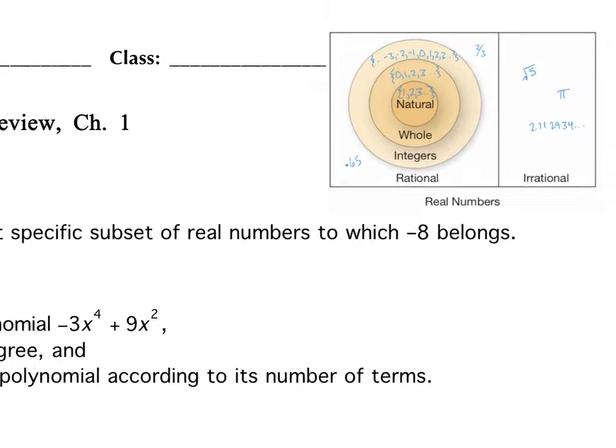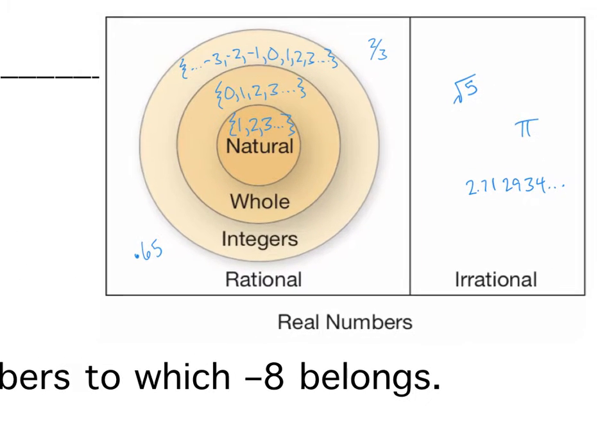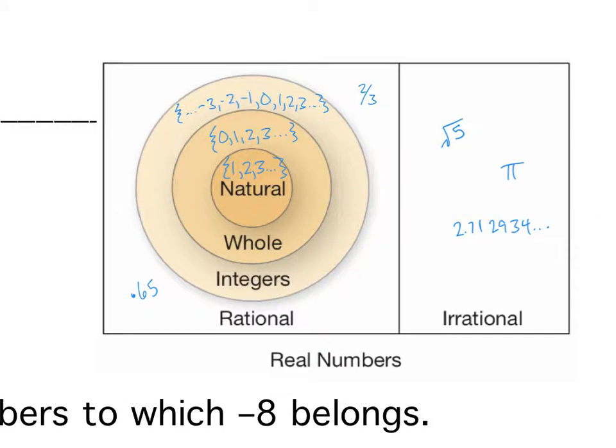So if you look on page 2 in your textbook, you'll see this little graphic that we had gone over in class. It's a Venn diagram for the real numbers. Real numbers include two sections, rational numbers and irrational numbers. Irrational numbers are ones that can't be written as a fraction or a repeating decimal. They include square roots that can't be simplified, like root 5, pi, and 2.7129 with the little dots there showing it's a decimal that just keeps going on and on. Those kinds of things can't be written as fractions.